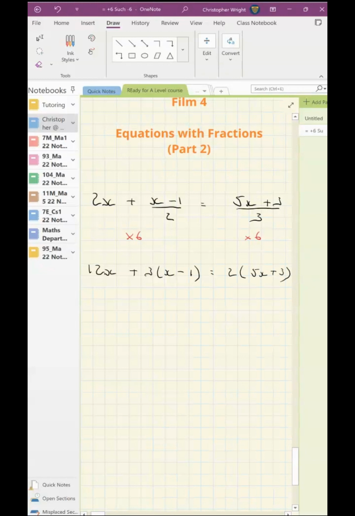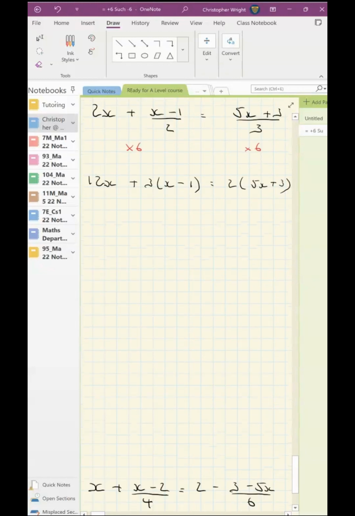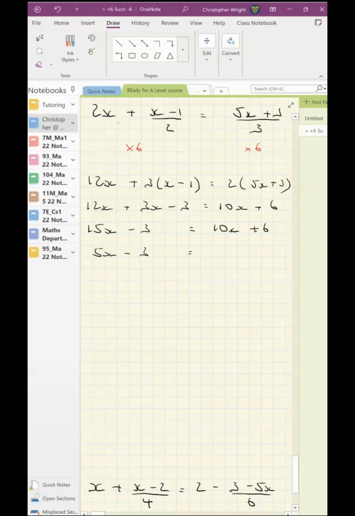I'm going to write it out like that with brackets on purpose, and I would suggest you write that extra line too, because it's going to help you when they become a bit more complicated in a couple of minutes. I've multiplied out the brackets. I'm going to tidy up my left-hand side. I've got 15x minus 3 equals 10x plus 6, an equation with x's on both sides. I'm going to subtract 10x from both sides. And now I'm going to add 3 to both sides. So 5x is 9, so x is 9 over 5, which is, of course, 1 4/5, or 1.8.